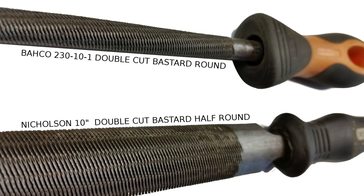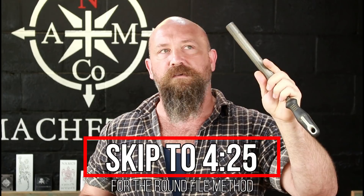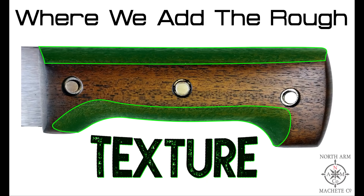It is using files. Files are going to give you a much better textured finish on your handles. For all the people who don't like hearing me talk, check down below — there's going to be a skip-ahead where I'm going to show you two techniques. The first is with a half-round file which gives you a very aggressive textured finish that you can target in certain areas.